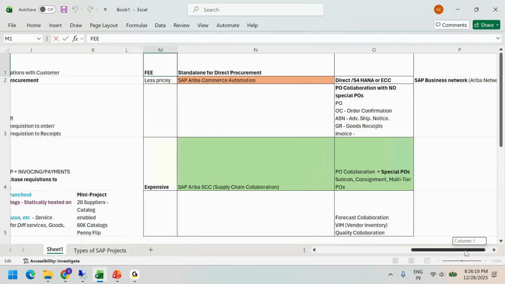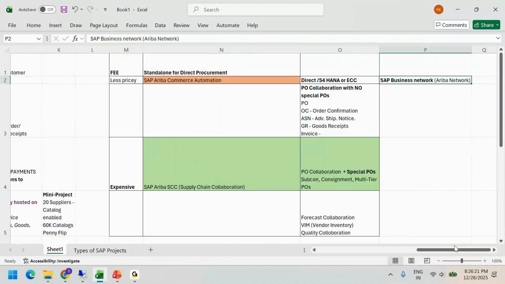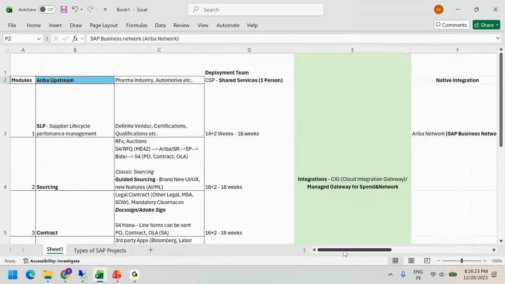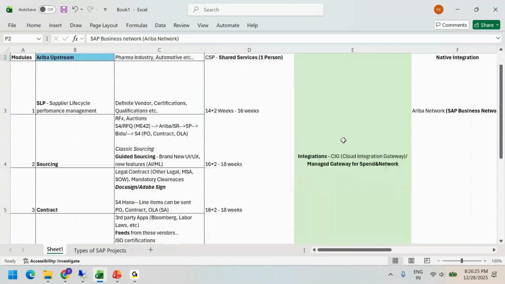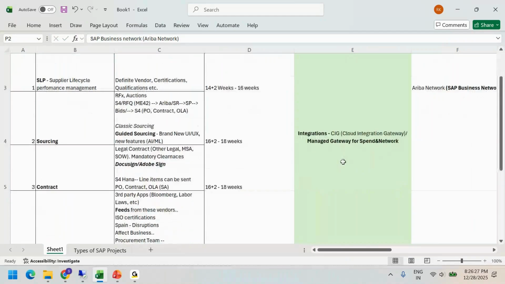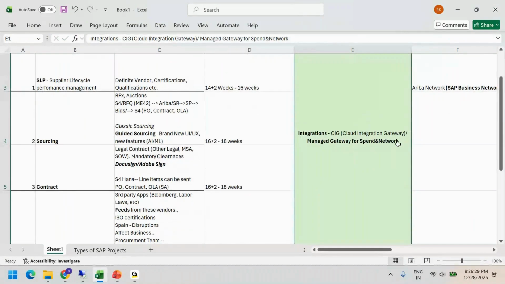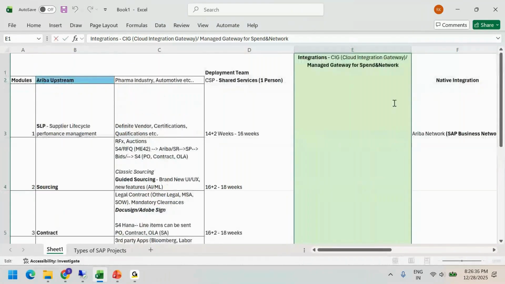SAP Business Network is a common platform across each, and for integration across all the modules we have the managed gateway for spend and network, which is slightly more technical. Why technical?